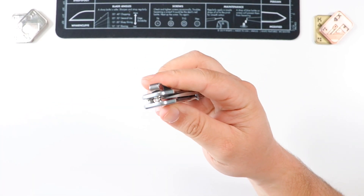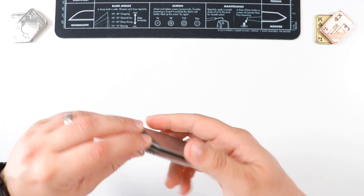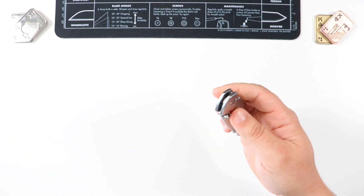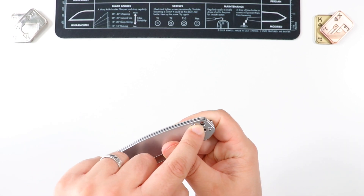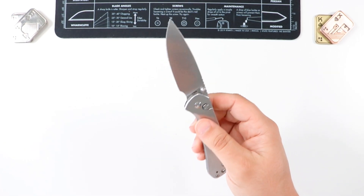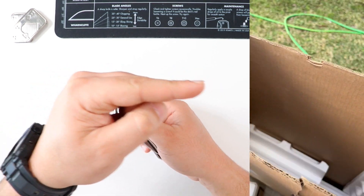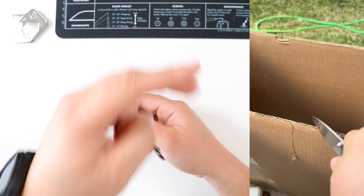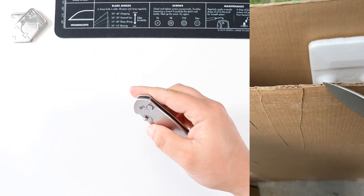Is there anything I dislike about this knife? Honestly, it's hard to picture anything. I would have liked the handles not to be milled — I would have liked the extra weight — but again that's just personal preference. There's a nice lanyard hole that comes out on both ends. For the price point, I really can't complain. I'll put an image of cutting through cardboard — we bought a TV and I cut through two different boxes with this guy, no issues, like it was butter. And even to this point it's still holding an edge like it's nobody's business.